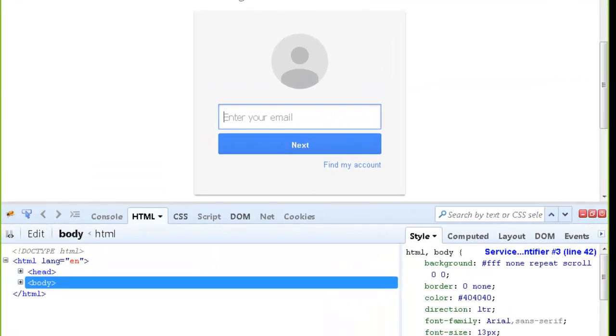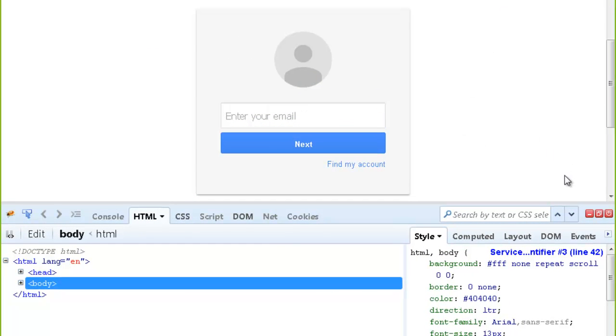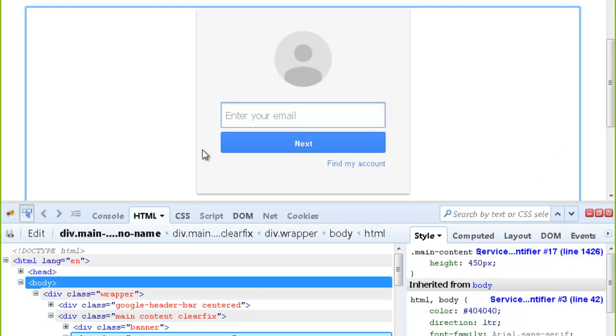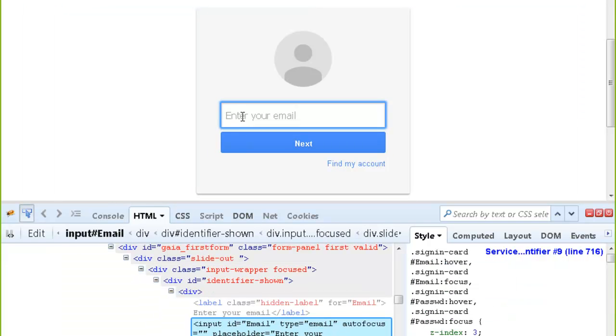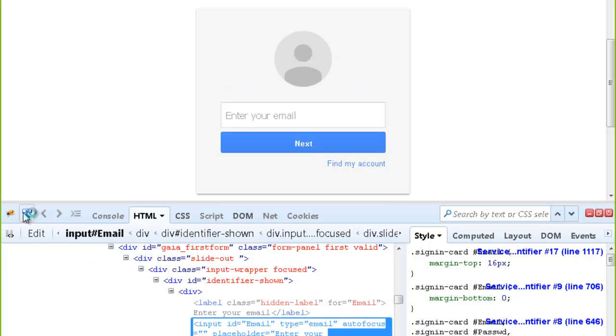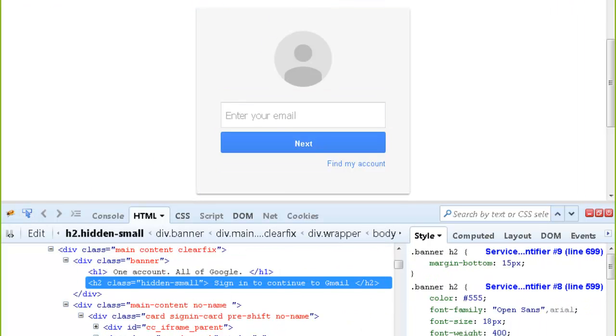In this window, you will see this small arrow icon. You can click on this arrow and move your mouse anywhere on the page, and it will show you the HTML code corresponding to that element.